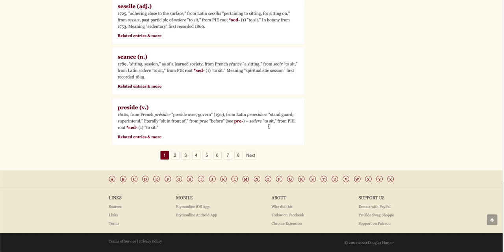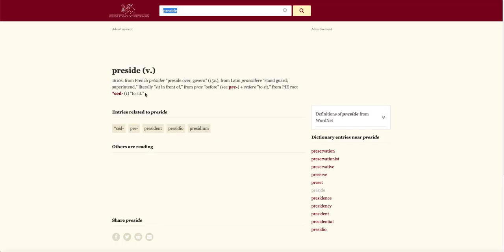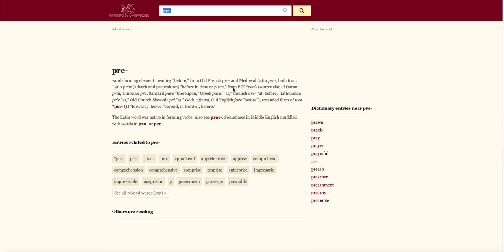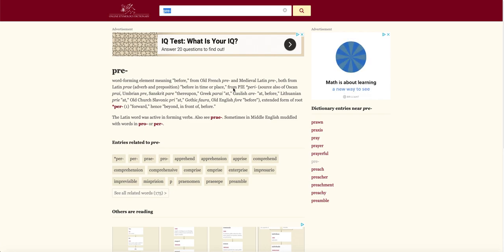So it says preside over. This is what the president does when it comes to the Americas. Sit in front of or on top of. The head of the state would be first. To sit in front of or on top of. Not within, right? So pre would be in front of. They put themselves in front of you or on top of you or ahead of you. Again, meaning head of state.